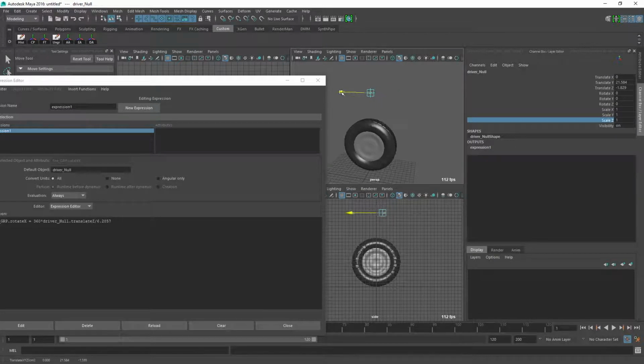I think what we need to do is move the wheel along the direction that the driver is moving. So we need to build another expression which is going to be moving the wheel.